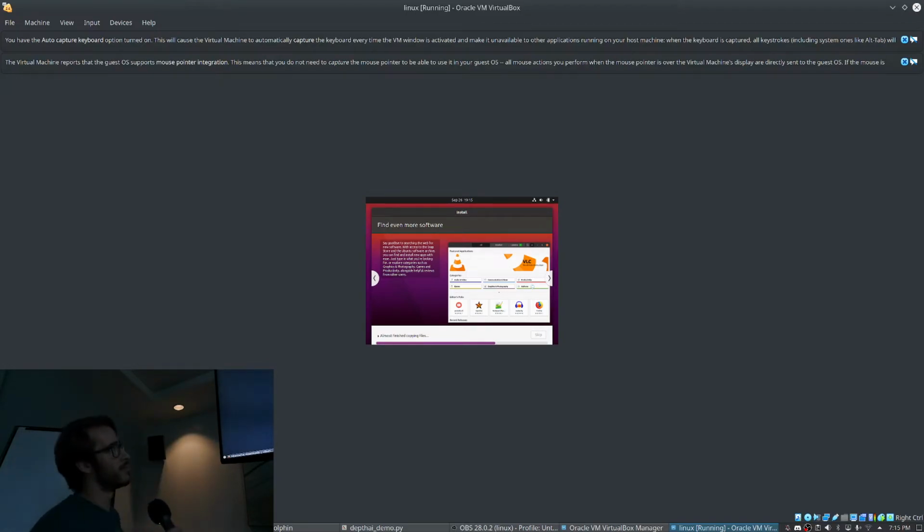Yeah, as we can see, it's doing the thing. So just erase disk and install Ubuntu. Just install now, and then it's going to ask you for your user information. As I mentioned, you can do whatever you want.